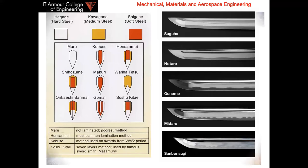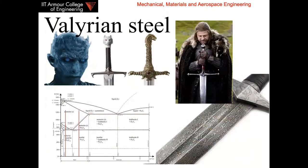So if you recall back in the show, Game of Thrones, they took Ned Stark's sword, they melted it down, and then they reforged two swords from that very large sword. That's actually not how it works if this were Damascus steel, right? Damascus steel is basically two types of steel that are bonded in the solid state. If you melt it down, you're no longer creating this composite structure anymore.